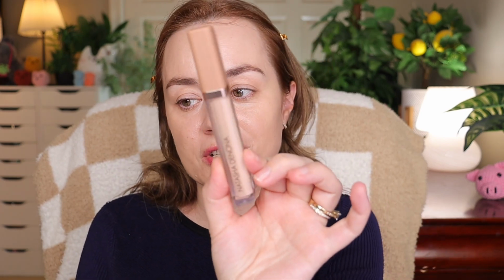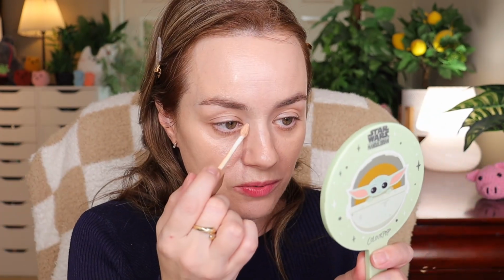Okay, so for concealer, my most viewed concealer was at 2,670. That's because this was posted more recently, and this is the Natasha Denona HY Glam concealer in the shade N1. I have 3 shades, but my most favorite shade is N1. I love the other shades as well. This is quite more of a thick concealer, so I'm not gonna add too much because it looks like I already have enough, so I think that's good enough for now. And I'm just gonna use my sponge for this.